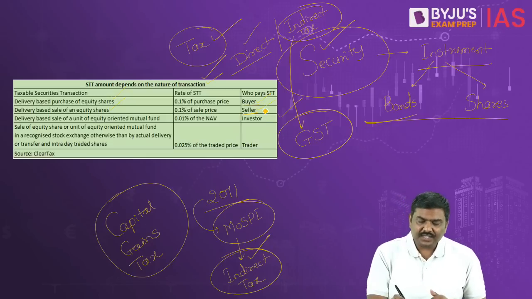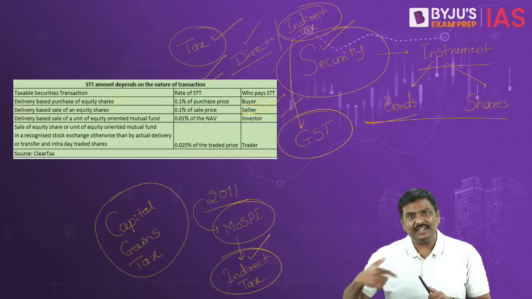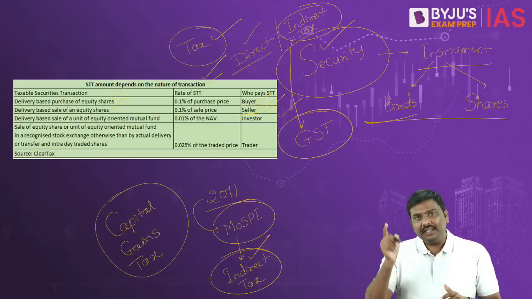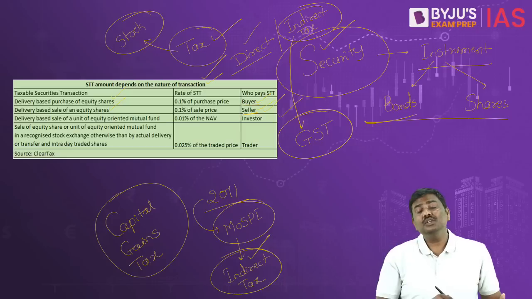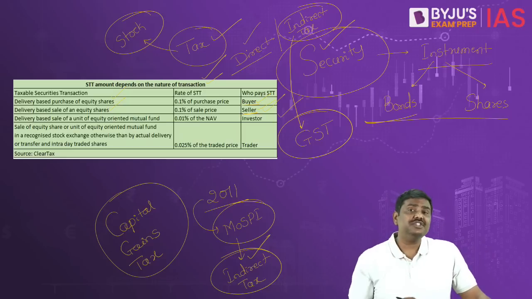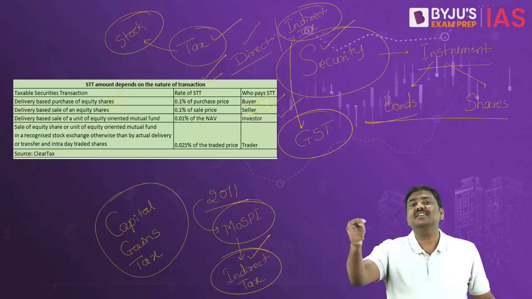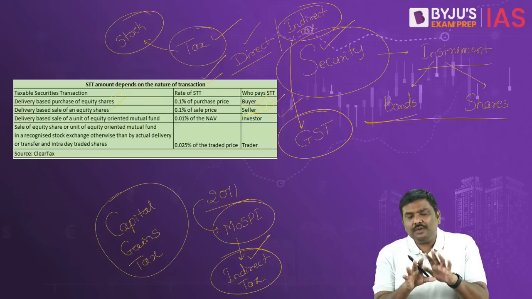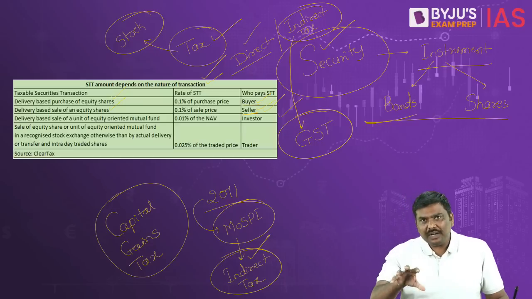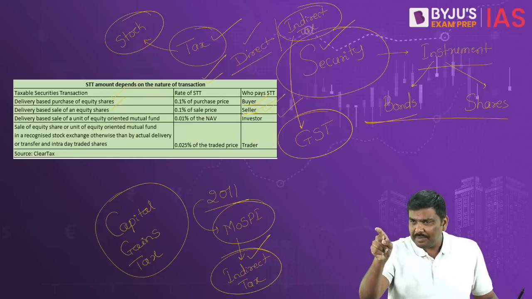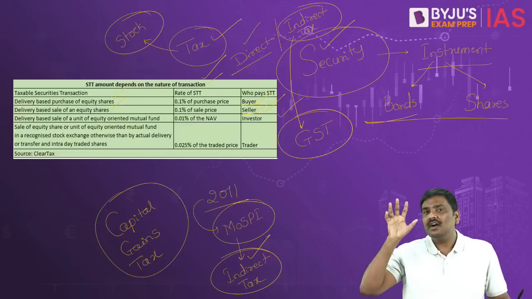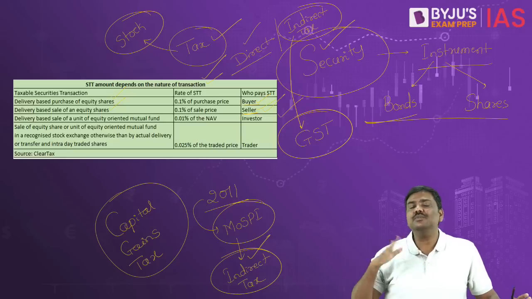Although in the picture it says the buyer, seller, etc. will have to pay STT, the government imposes the STT on the registered stock markets, on the notified or registered stock exchanges or mutual fund units, etc. The argument is simple here. The Government of India has identified certain people and told them, basically you will have to pay taxes, that is security transaction tax, to me.